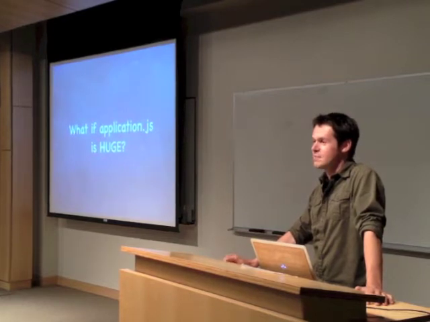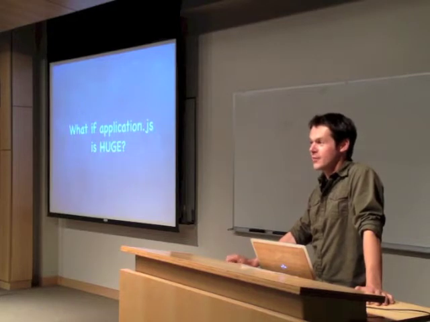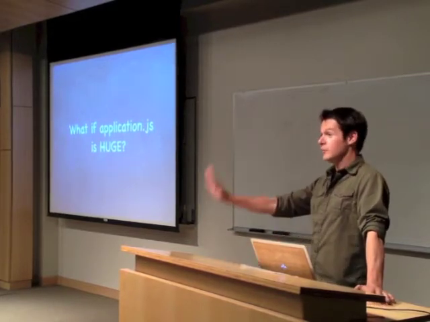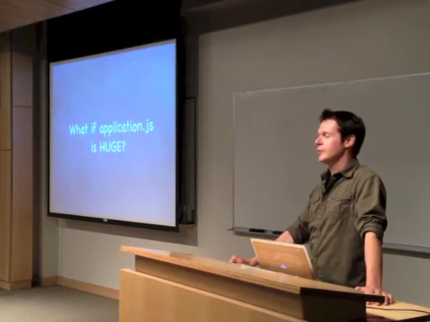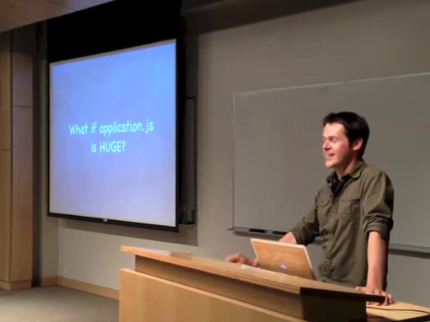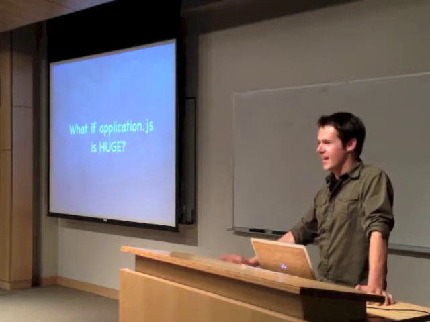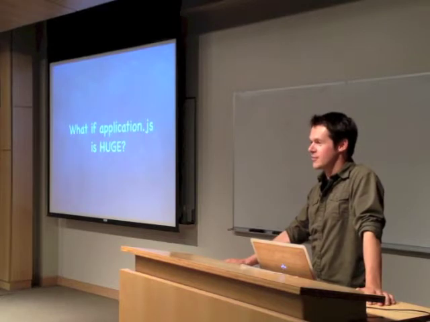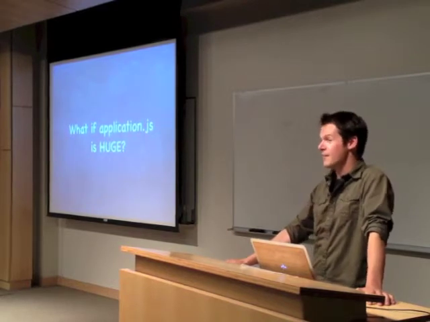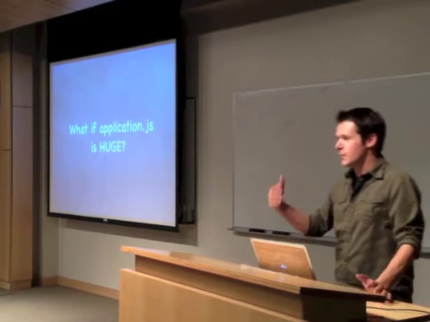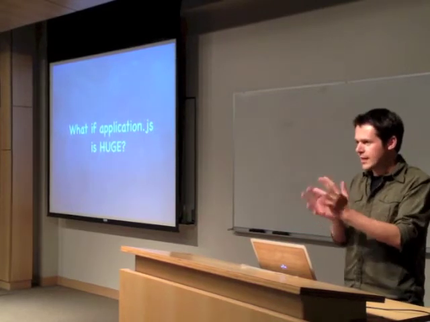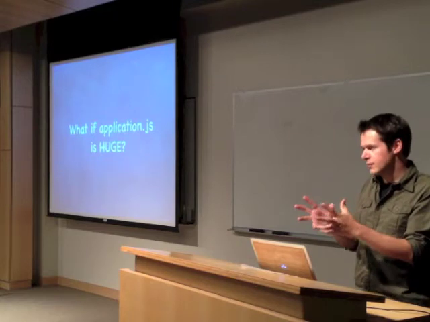25K is the maximum size file that an iPhone will cache in the browser. If your JavaScript file is greater than 25K in size, it'll download it, and then it'll download it again. And then again, and then again, and then again. And I don't need to tell you guys about trying to download a 300 or 400K JavaScript file over mobile on every page request. So there's a lot of considerations you have to make for mobile, and a lot of ways you need to start trying to dice your files up a bit nicer.